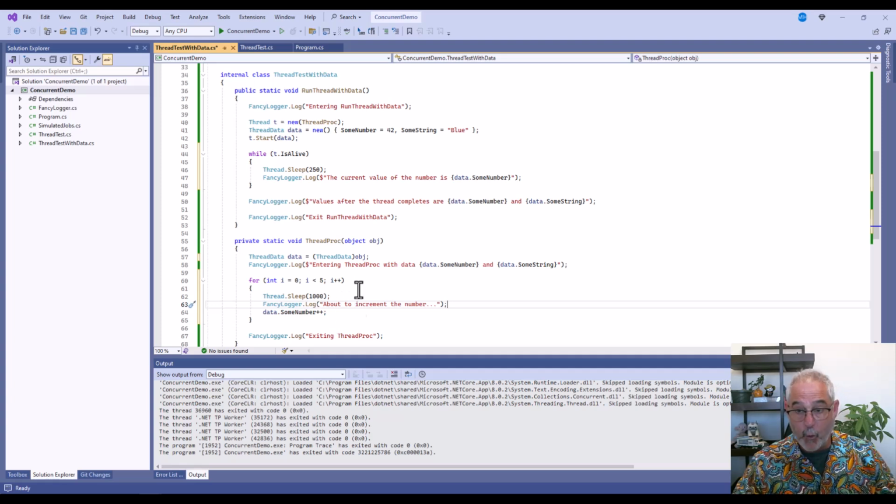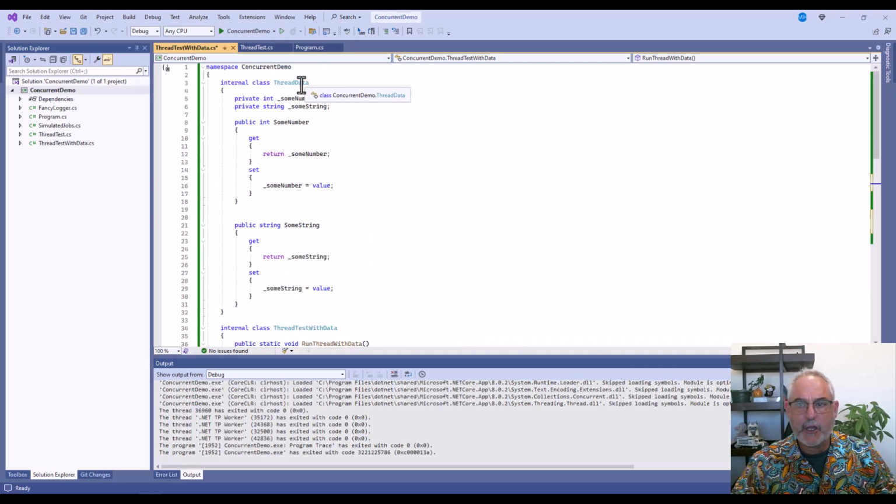So our worker thread is going to be looping, and every second it's going to increment the number. Our main thread is also looping on a different kind of polling cycle, and it's going to be reading that same value. So now both threads are really trying to get on the diving board at the same time. There's nothing in our code that would guarantee that we won't have a collision. So this is now not safe. So what do we do to fix this problem?